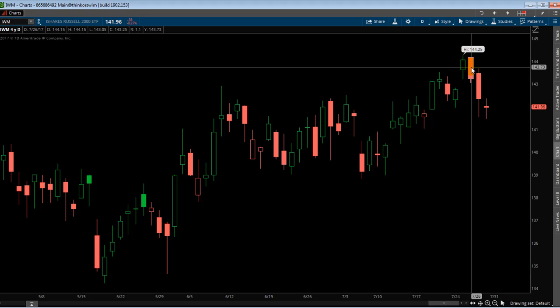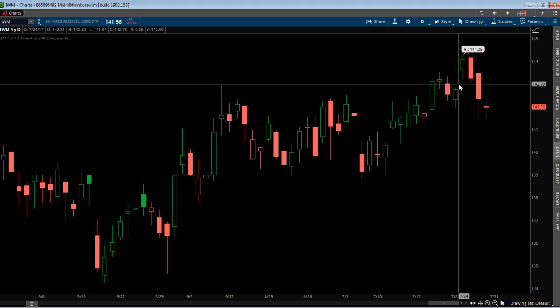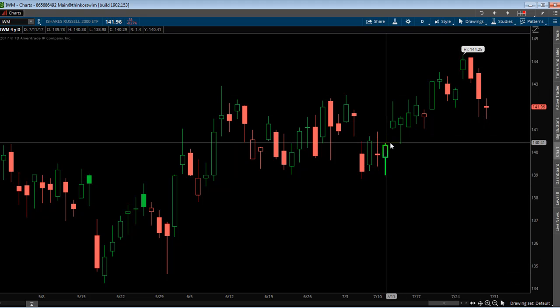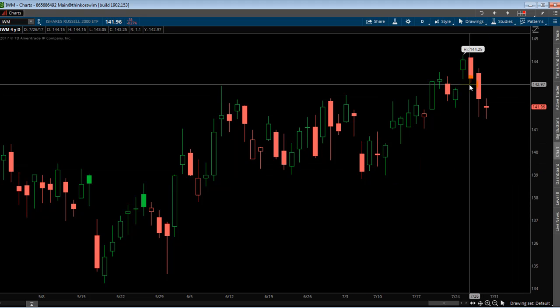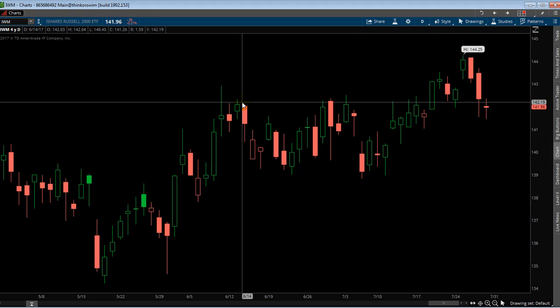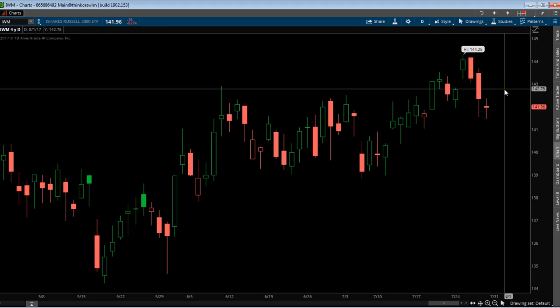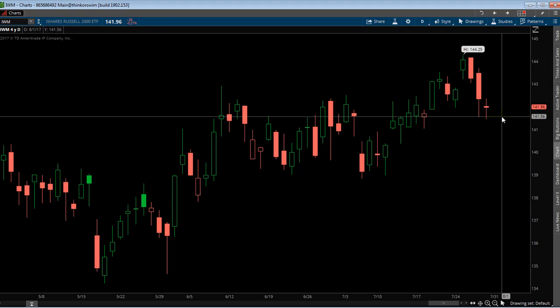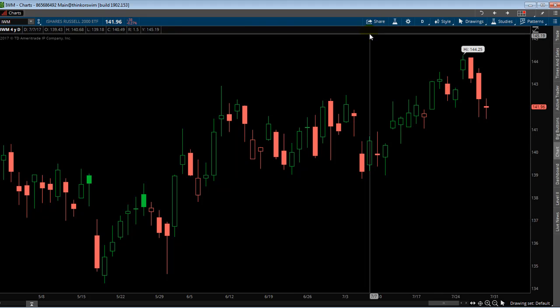You can trade off of that, but again, you've got to see if there's resistance to the left of it, right? So you had a gap fill to this side. There's another little bit of a gap. Actually, this was filled by this, but you have support around this area. So if you were short here, you would be covering right around the 139.87 area. And again, the whole thing is also prior resistance acting as support. There's support on support, on top of support. But again, do we have a follow-through to the upside? I don't see that yet. We'll see if there's a reversal forming around this area. If there is, possibly long to the upside, right?